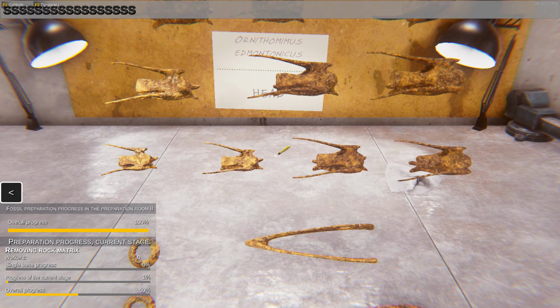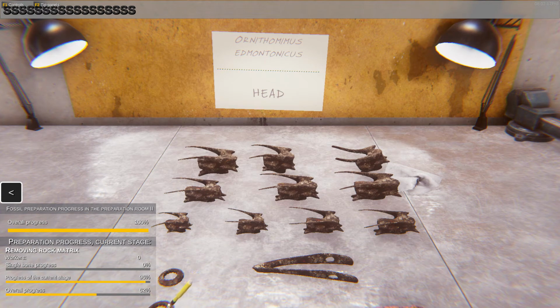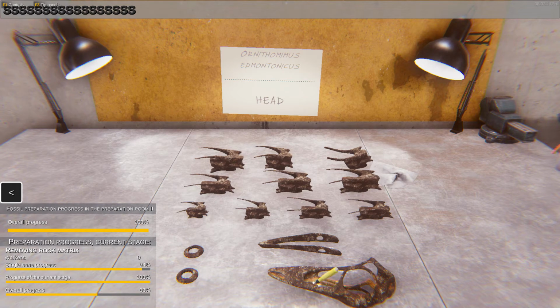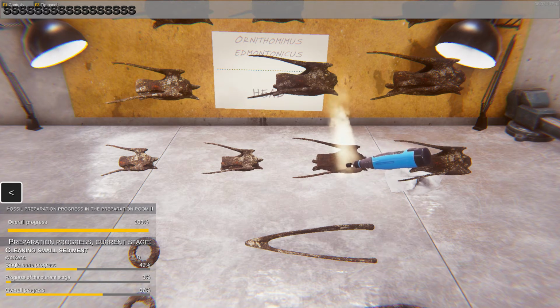Now what am I doing? I don't know what I'm doing. I'm doing something to these bones. Okay, and that's bringing us really close up again. Now, what do we have to do? Cleaning and grinding. This is like a grinder. I feel like a dentist.